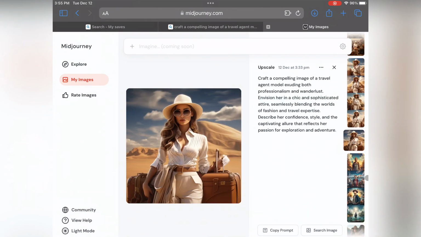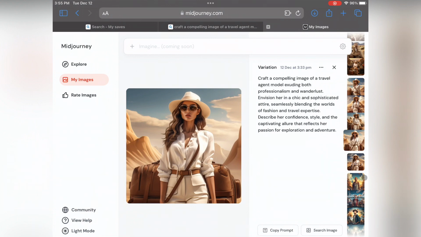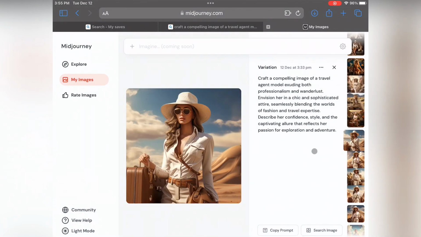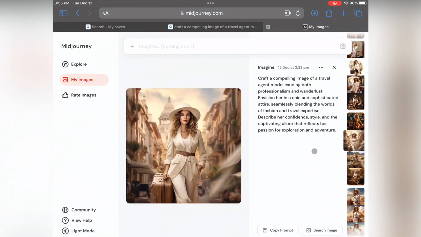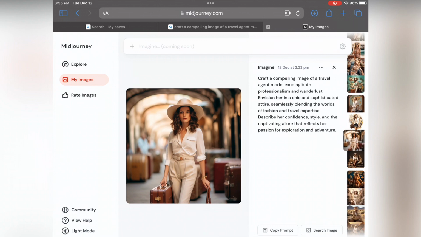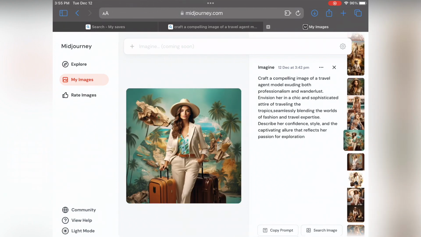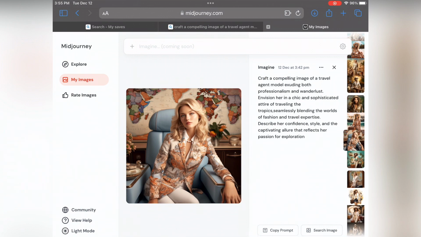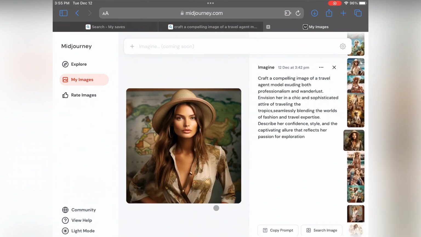And now we get these. They have a slight cartoonish kind of look to them, but we're still going to download them anyways and just see what we can get. So we're just going through these images. So you get a lot of different variation. I think maybe I might have made the prompt maybe too much writing. I think I would have made it less. Sometimes when you put less is more.